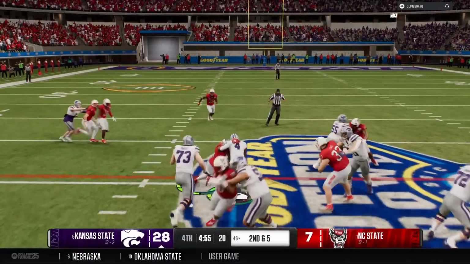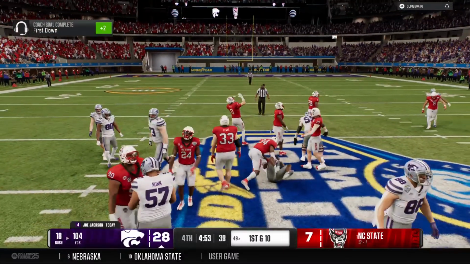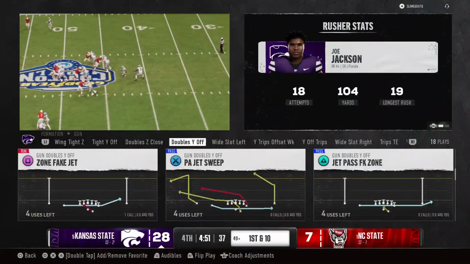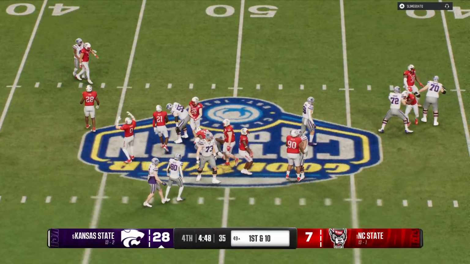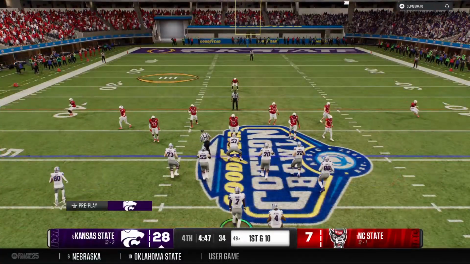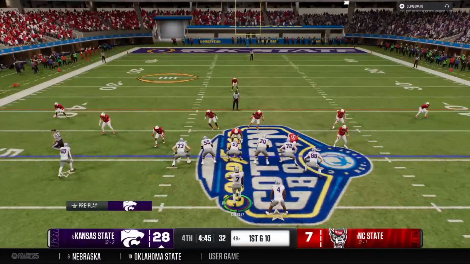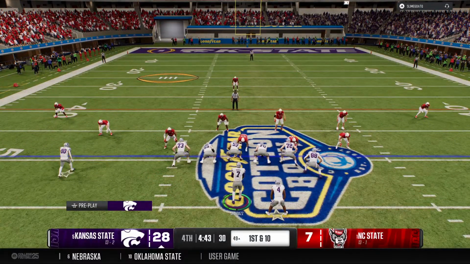Out of the shotgun, he hands it off. And he'll be taken down, but he does have 1st down yardage. Well, much like what we saw in the first half, Chris, in this playoff game, no adjustments. Go right back to giving this running back the football. He's had a monster day and continues to get positive yards.